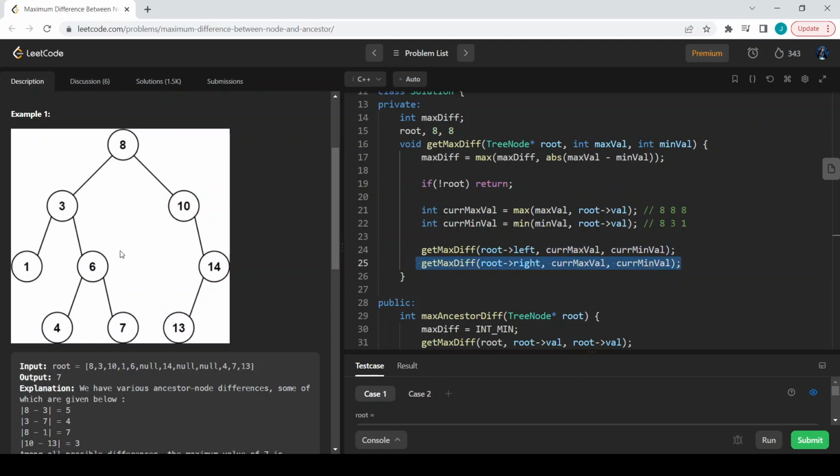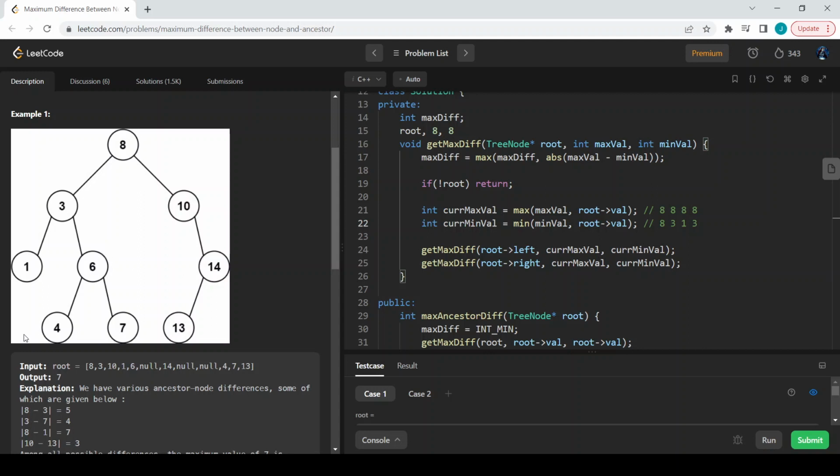So what will be happening is the maximum value till now is 8 and the current min value till now is 3. So while coming to this node, the absolute difference that will be updated is still 7, and then the current max val is 8 and current min val still stays 3 in this right recursive call.